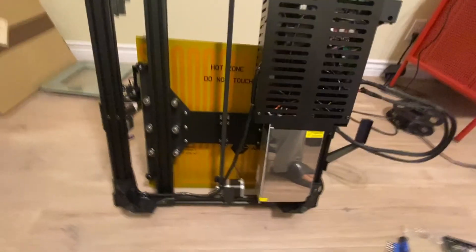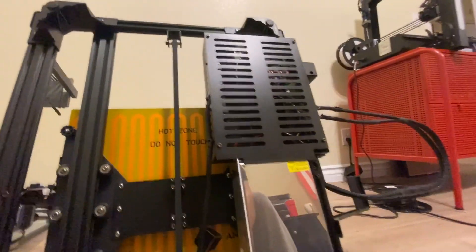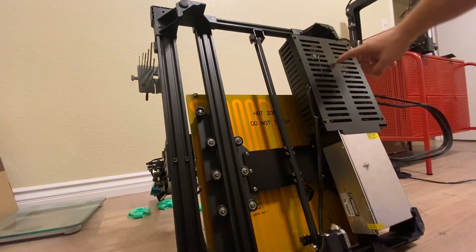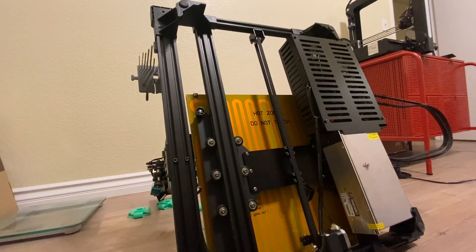I have the printer laying on its back. Most of what you need to do is back here — you'll have to flip back and forth a few times but nothing too major. First, on the little enclosure that encloses all the electronics, there are just four screws to pop out. All the wiring for the hotbed comes in here, so prior to doing any of this, make sure it's unplugged. Try to turn it on while unplugged to discharge any power stored in the power supply.